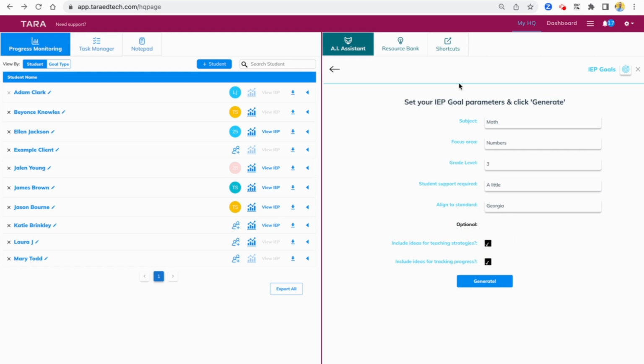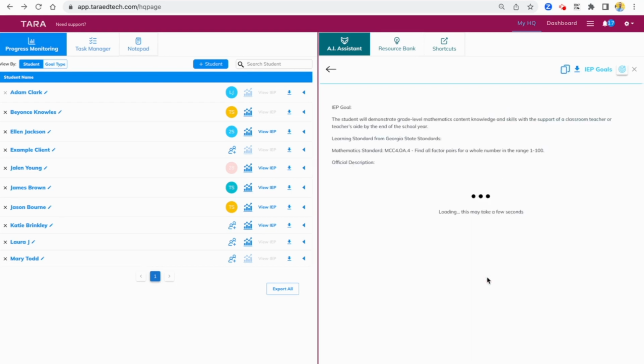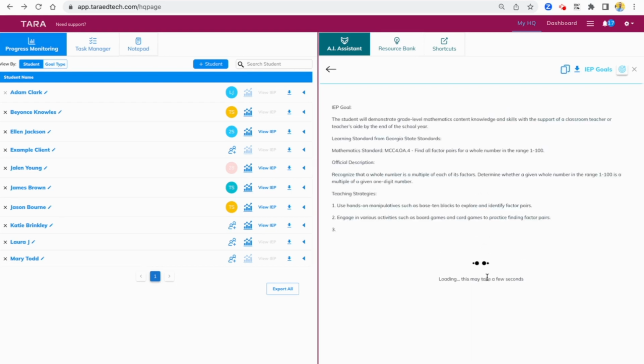And so you always have to remember when you're generating goals for IEPs, you got to think about also how can you actually get the student to produce data to measure progress towards that goal, and then how can you track that data? Things that we oftentimes forget as we're trying to get caught up in the IEP process. So you've got your parameters set, then all you got to do is hit generate, and you'll see right in front of you, your assistant types out a suggested goal.